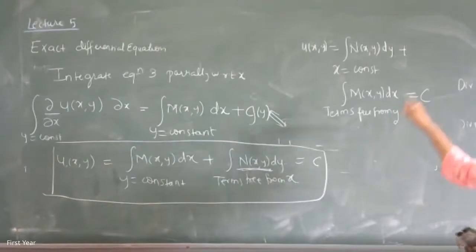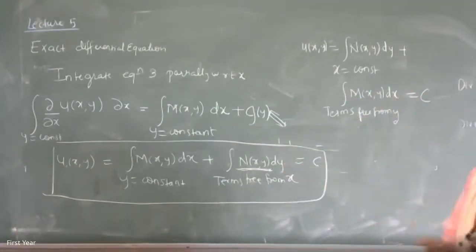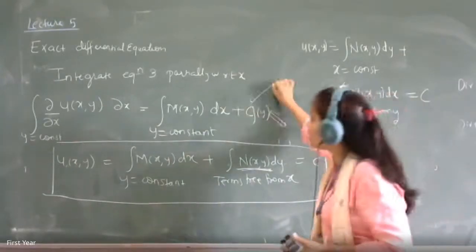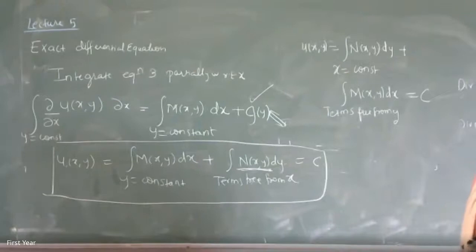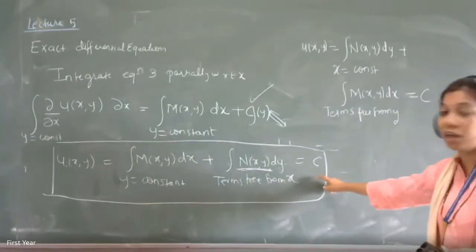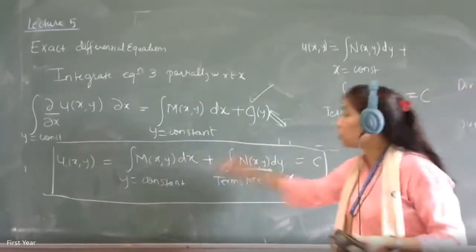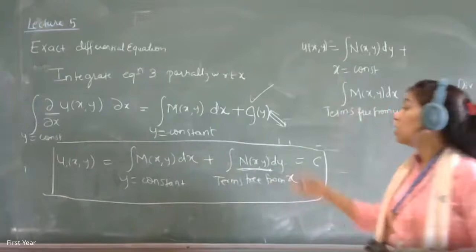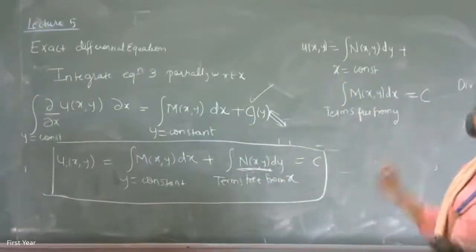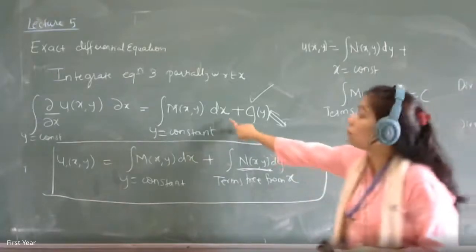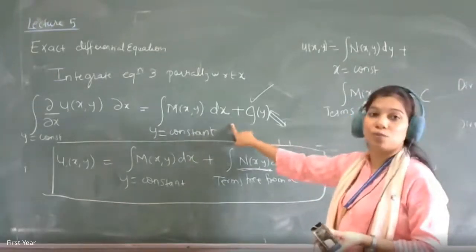So these two are possible solutions. Is it okay? Both cannot be constant, both cannot be free terms. Why? That I told you. This is the reason. If I tell this solution directly, the students get confused about why y constant and x constant, or terms free from x and terms free from y, both cannot come. Are you getting it?